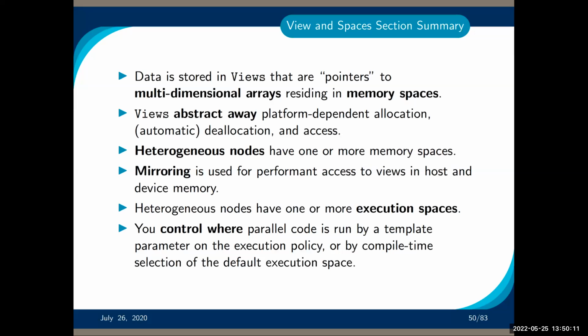Data stored in views are pointers to multi-dimensional arrays. These views abstract away platform-dependent allocation, deallocation, and access. Heterogeneous nodes can have one or more memory spaces, and mirroring is for getting fast access in host and device memory. And you control where the parallel code is run by a template parameter.